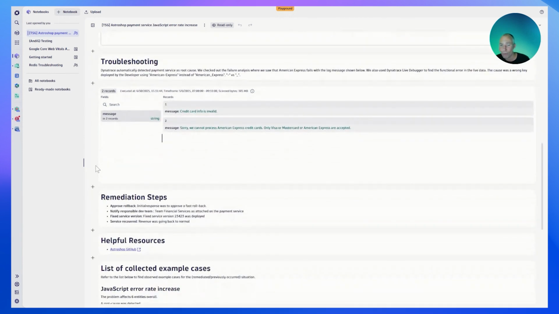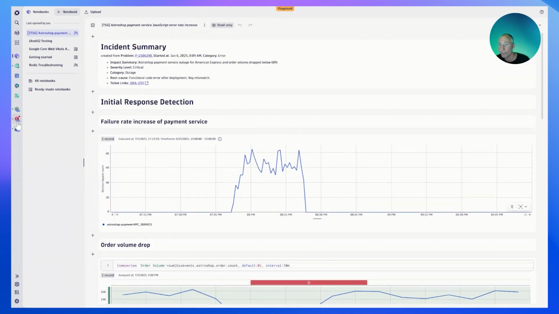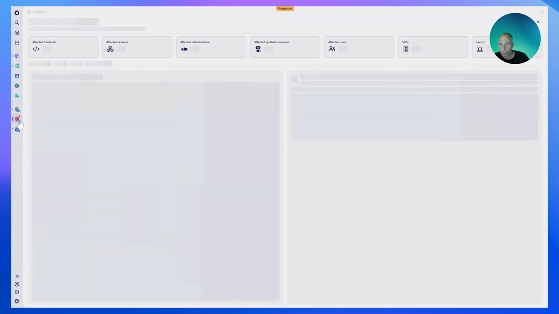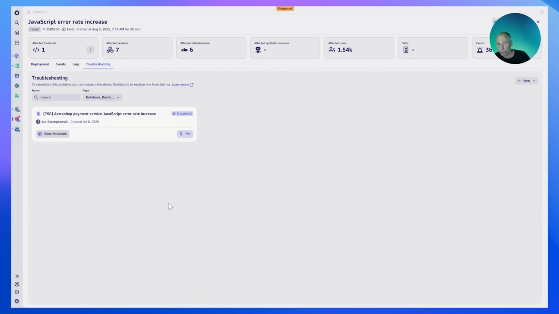This is a great step forward to understand what the next steps are in case I need to fix a problem and something similar has happened in the past. All right, so this is a new capability in Dynatrace, providing you troubleshooting guides. Now, if there's no troubleshooting guide or you want to create a new one, you can always, on the top right, click new dashboard, new notebook, and you get a pre-configured troubleshooting guide, notebook and dashboard with all of the relevant data from this problem already.